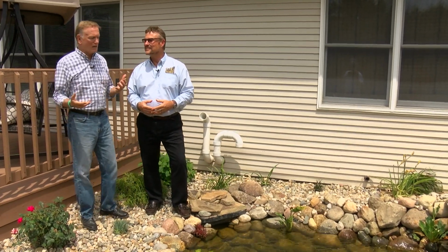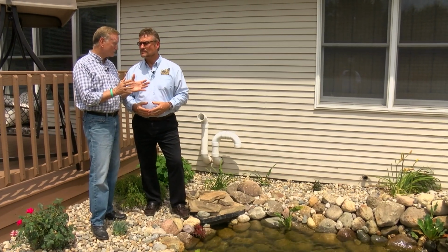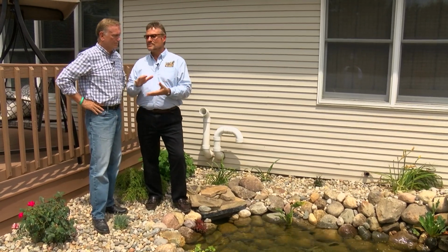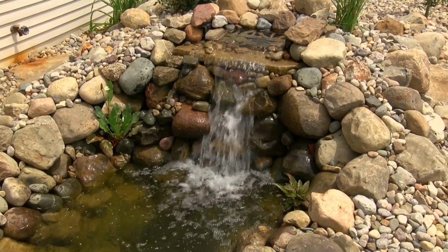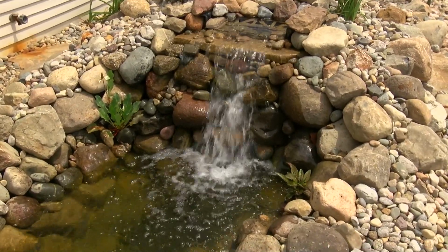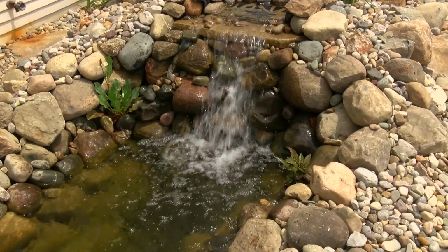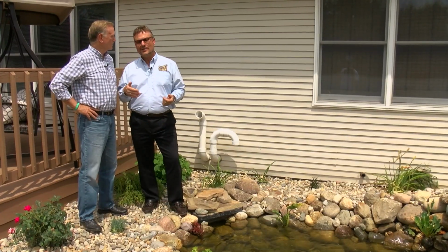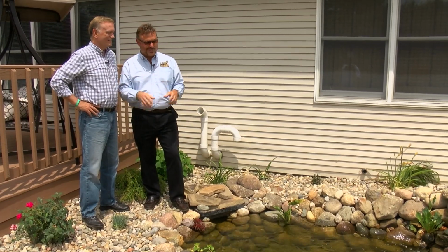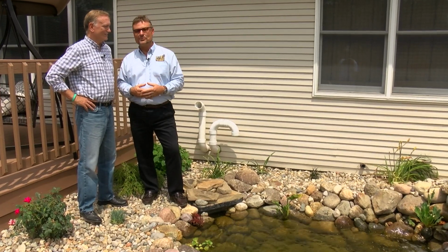Now, I asked you when we first got here about the depth of the pond. You've got to keep it at least, what, 30 inches deep? Yes, and actually we went 36 here. The importance is that it is that deep so that here in Michiana, when we have those below zero winters, it doesn't totally freeze solid. The fish actually hibernate. They'll go down to the bottom, and if you would come out here during January, you would see them holding just perfectly still. You wouldn't think that they're alive, but they're conserving energy, and that allows them to survive through our very cold winters here in Michiana.